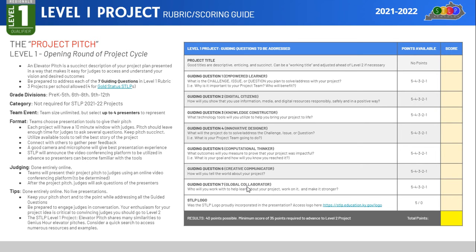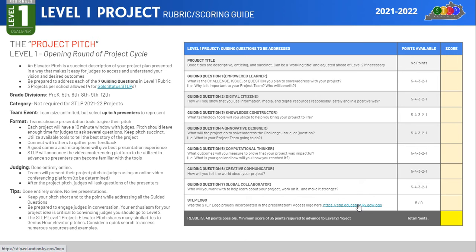Just somebody. And then right here, easy 5 points to pick up. Make sure the STLP logo is somewhere on your digital project in your presentation. All the logos are here. You can download them and put them on there. There's all different kinds. There's this one, and another one that has like a script Kentucky underneath it. It can even be one that you make up. It just has to say STLP on it somewhere.